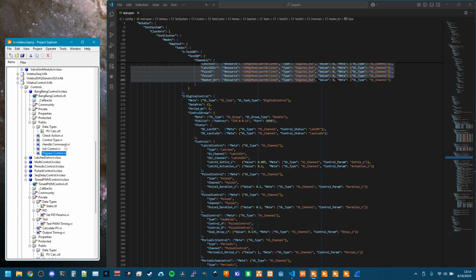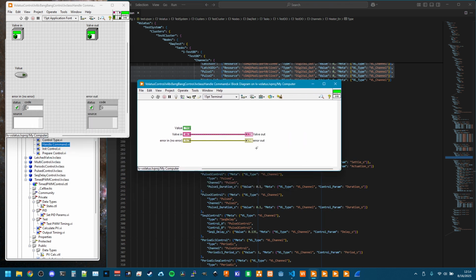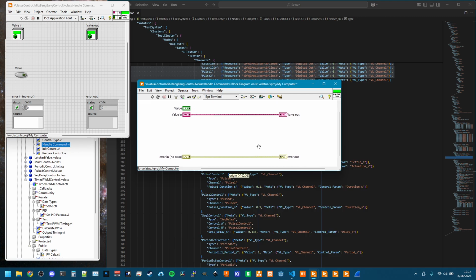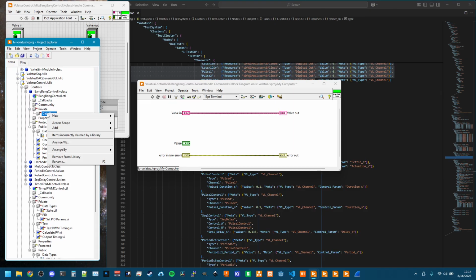Now there is handle command, and this is going to receive a true or false, which most of the time means is it getting enabled or disabled. And so we are going to need one more data type. What state is this in?